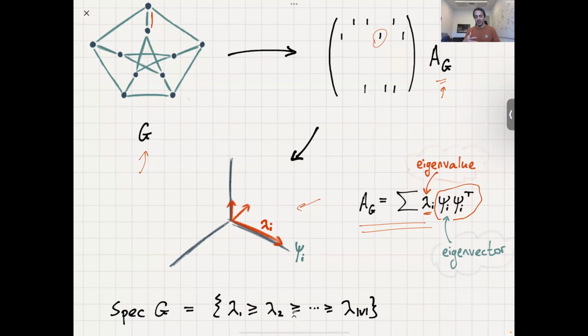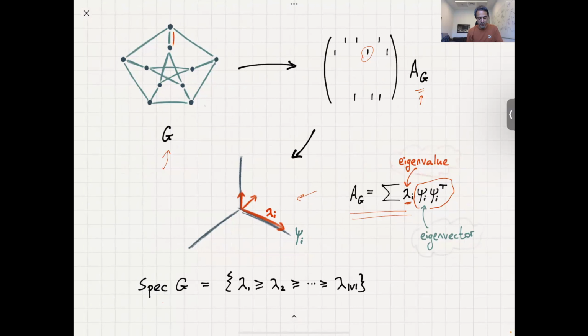You have a basis which encodes G better than just the standard basis. That basis encodes the entire edge structure, the graph structure that you have. And the operator A_G, so it's a matrix, but I think of it as operating on vectors, is very simple in any direction which is an eigenvector. You merely shrink or stretch, or maybe reflect if lambda is negative, and so forth.